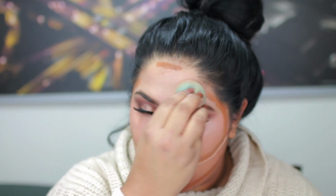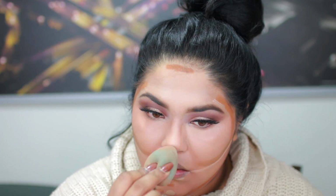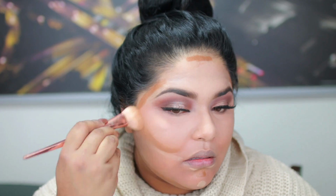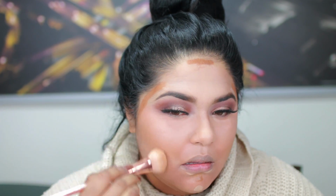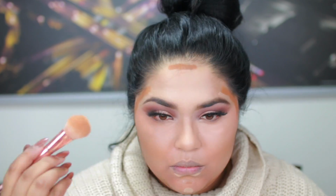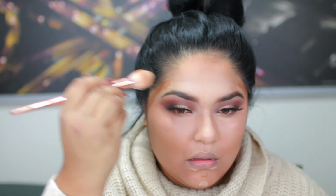So now that I've drawn out everything on my face, I'm just going to take a beauty blender, and the beauty blender is damp, and I'm just going to press out all of the highlighting areas. I usually like to press out the highlighting areas first and then go in with the brush and work out the contour lines, because I feel like if I use a brush all over the face, it doesn't really create a definition. It becomes one big blur. So I like to separately blend out each color.